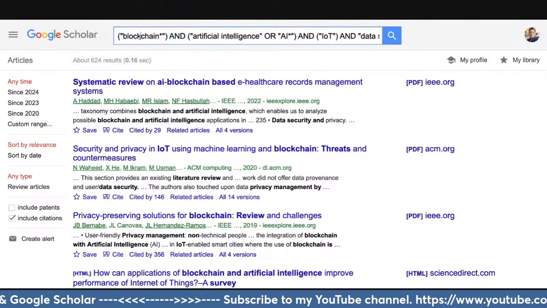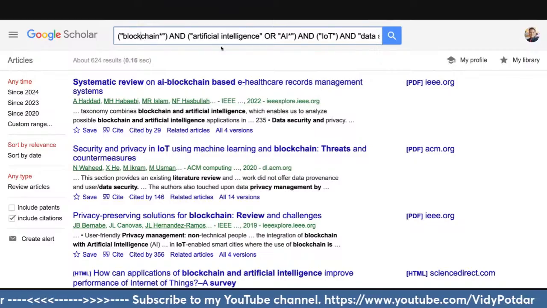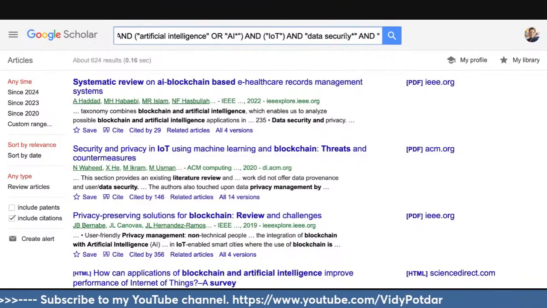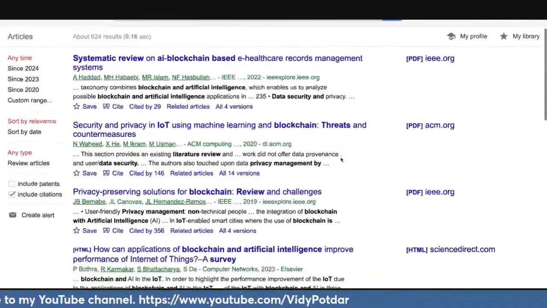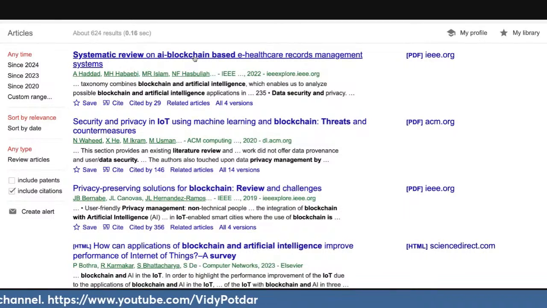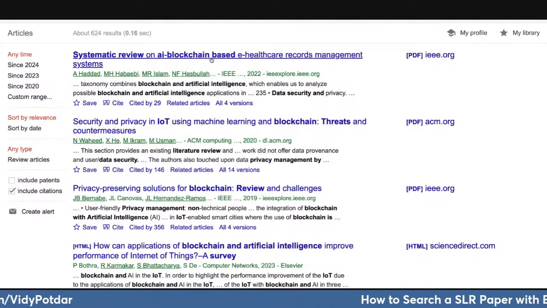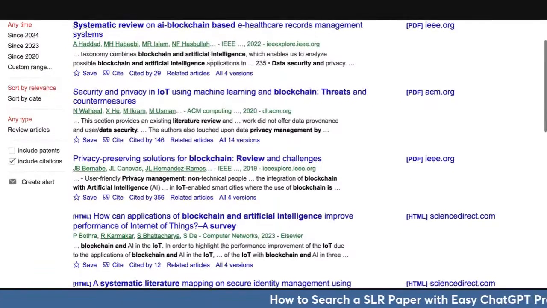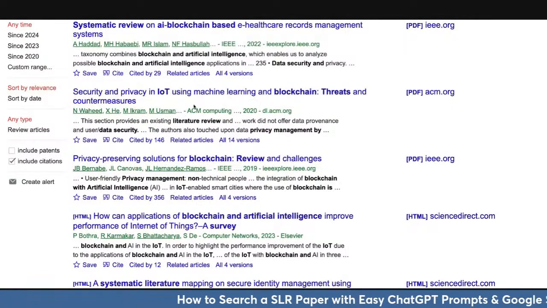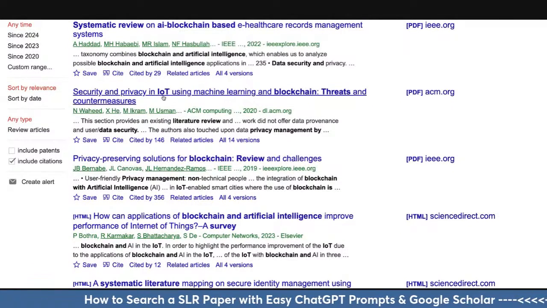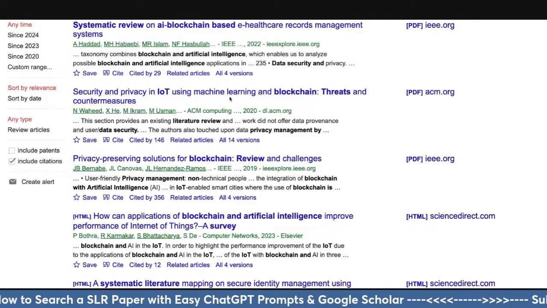But for now, let's assume that we want to find studies that have all these three technologies included, right? So we have found this one, which is using blockchain and AI, but it is not using IoT.